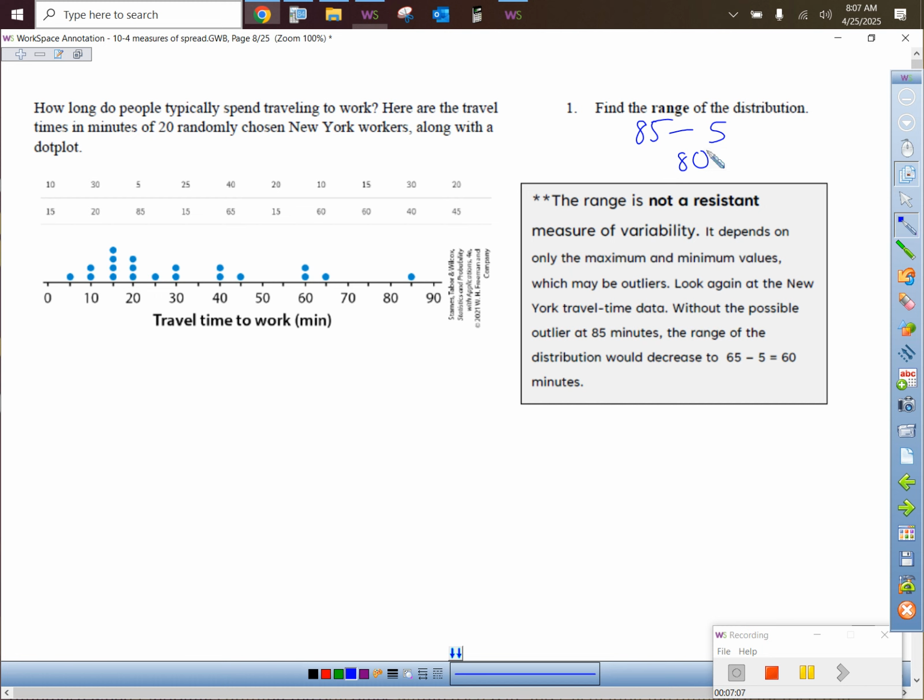Would you believe that the range of this data varies by 80 in this case? That's like the most typical measure of spread, the range. Do you think it is resistant? Would the range resist an outlier? Would you feel that that could be a possible outlier? If we got rid of it, would it change the range drastically, or would it keep the range basically the same? What do you think? Change or the same? It would change drastically, so that's why the range is not resistant. Resistant means, hey, those extreme values won't affect you. An outlier is totally going to affect the range because isn't it either an extreme high or an extreme low? So that's the range.